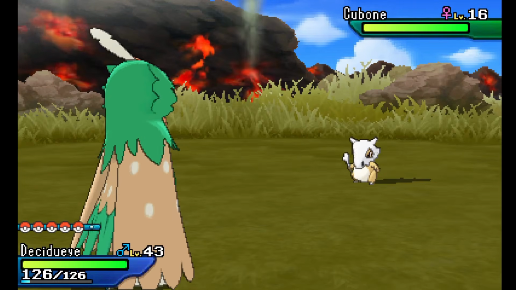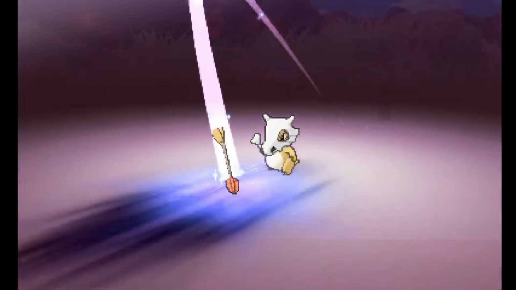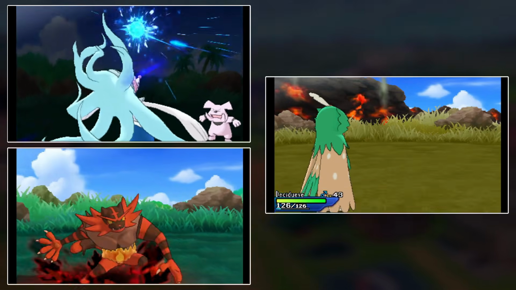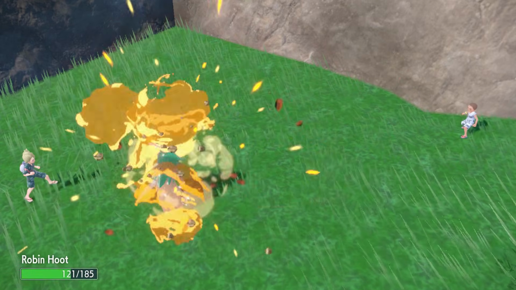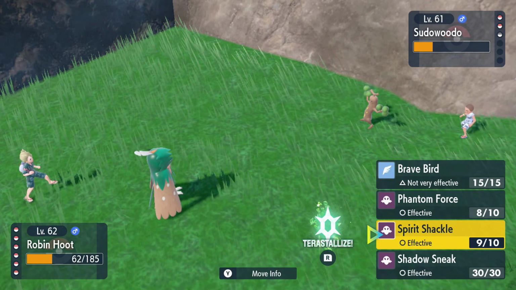That being said, Spirit Shackle was an awesome attack, and watching Decidueye knock an arrow in its wing and then launch it at the opponent was amazing. I'm a fan of the animations of Sparkling Aria and for Darkest Lariat, but Spirit Shackle was by far my favorite of the 3. Scarlet and Violet took every bit of what made Spirit Shackle awesome and replaces it with this.